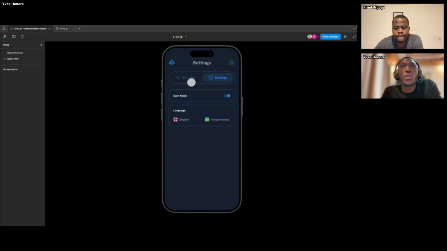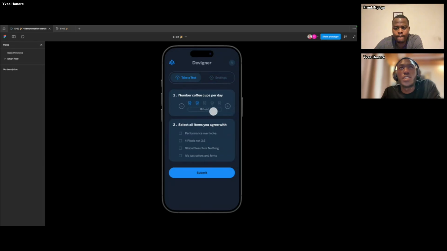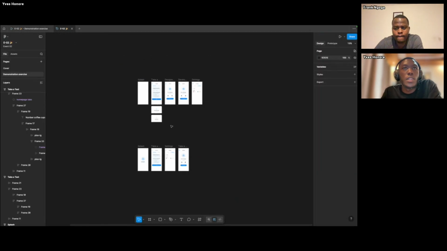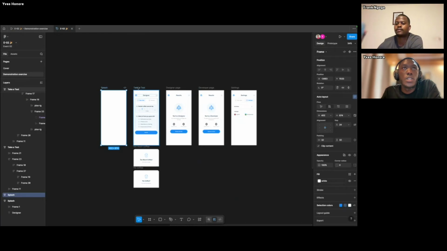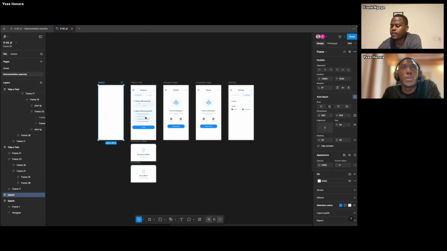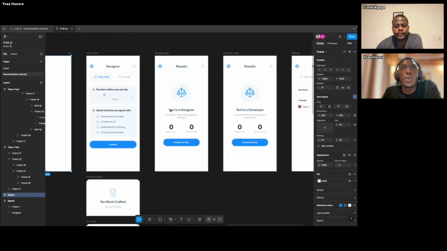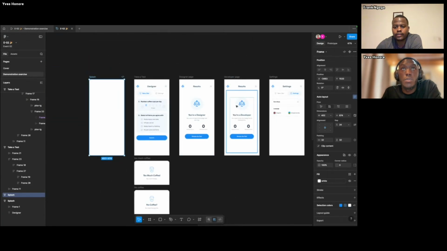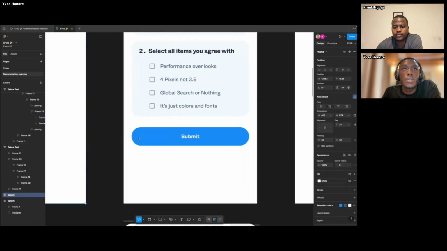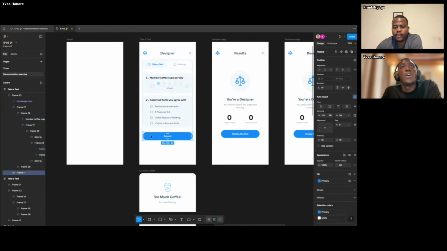And everything that I've been able to achieve here, I've achieved without having duplicates, with only these screens: the splash screen, the take a test screen, and also the settings. I've duplicated this so that I can show you different ways we could use conditional logic here.